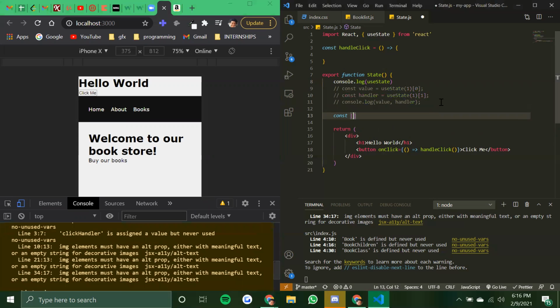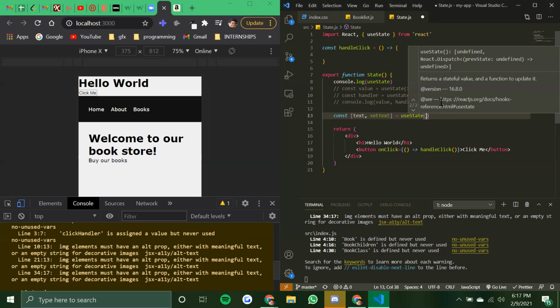So you want to start by creating the actual array. So usually you want to name the value, whatever it is, whether it be text or image or an object or whatever. And then you want to name the value like you're setting it. So set text. So I'm actually setting the text with that function. And then when you say useState, you want to put the default value that it is.